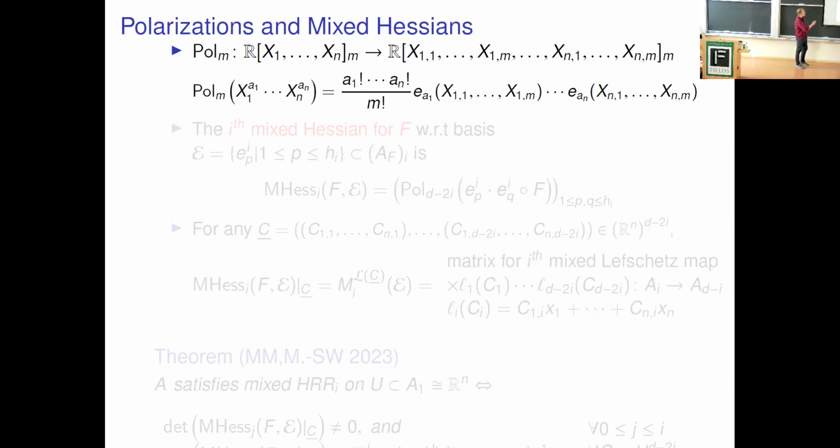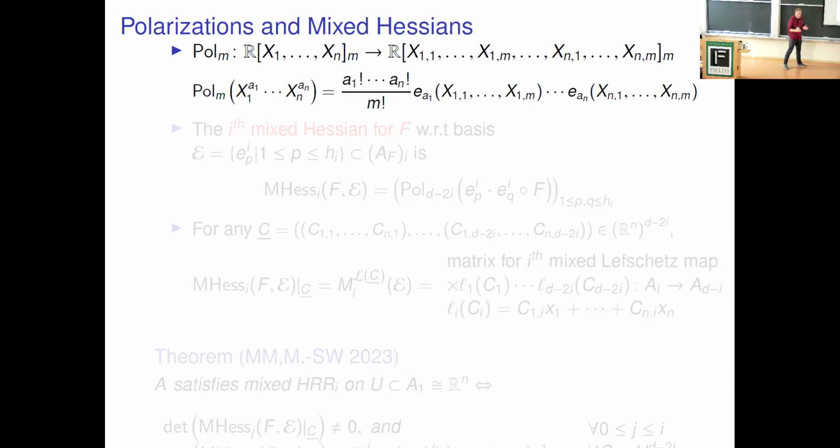I think these polarization operators are used a lot in representation theory because it turns an arbitrary polynomial function into a more symmetric polynomial function, just in more variables. So in a fixed degree m, I'm taking a homogeneous polynomial in n variables of degree m to a homogeneous polynomial of degree m in nm variables. So what I do is I stretch out each variable to a clump of m new variables. And then it's an R-linear map that's defined on polynomials.